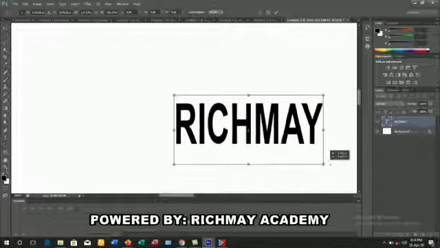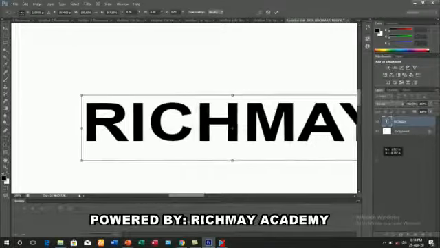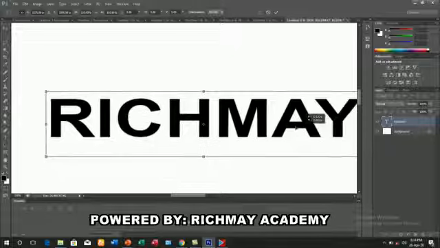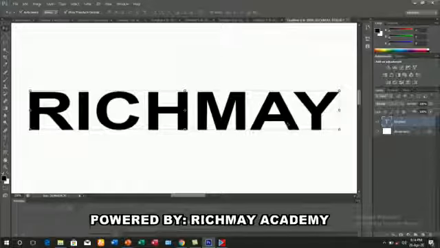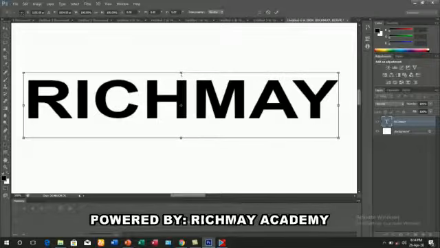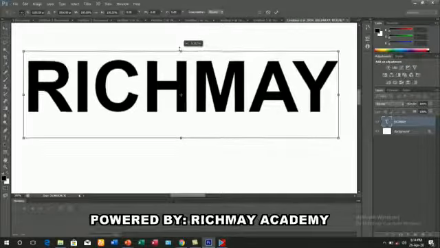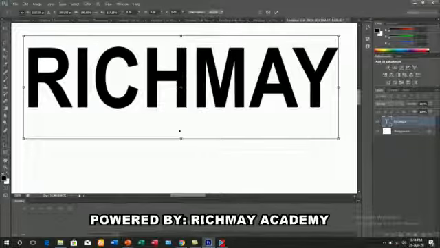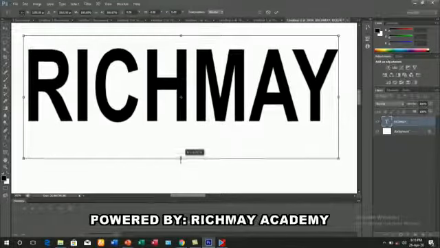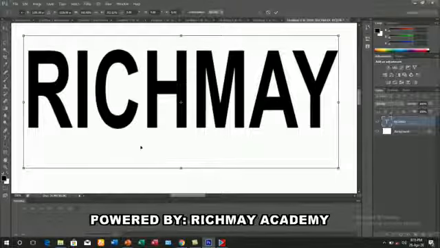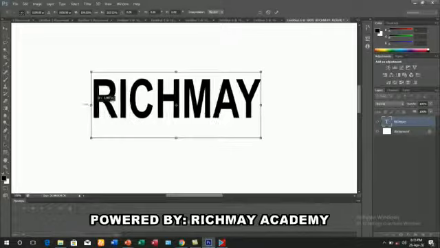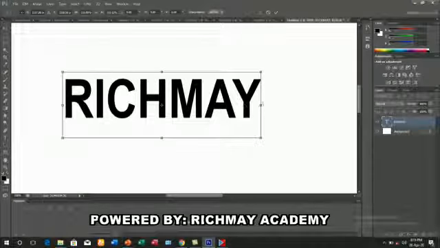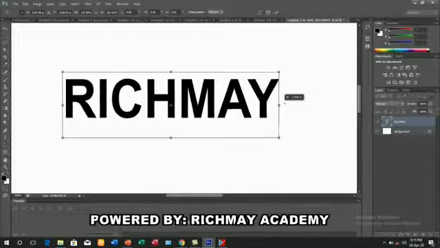At the same time, you can drag to your left or your right, if only you use the side one. If you don't use the ones at the edges, and use the one in the middle, you can only drag it up. The one in the middle, you can only drag it up, and the one in the middle at the bottom, you can only drag it down. And the one at your left hand side, the middle one, can only go this direction, and the one at the right side, the middle one, can only go this direction.